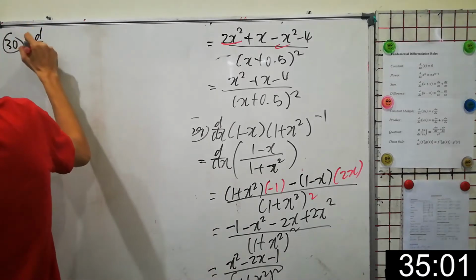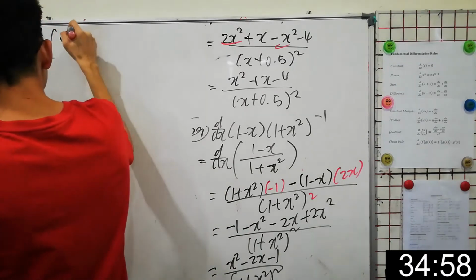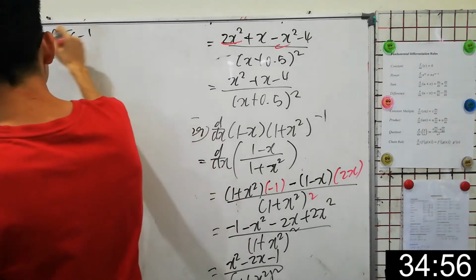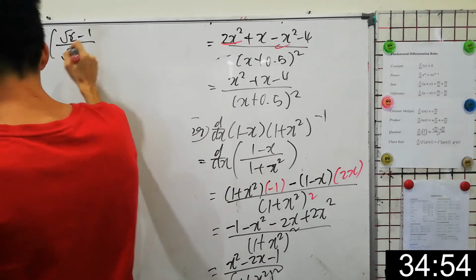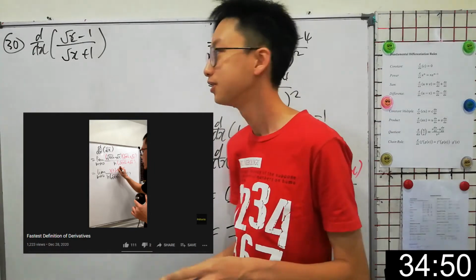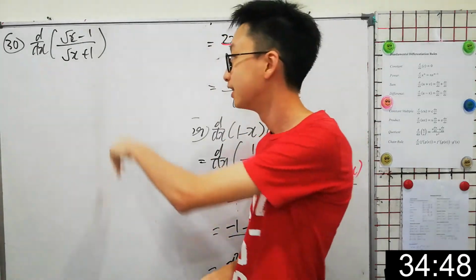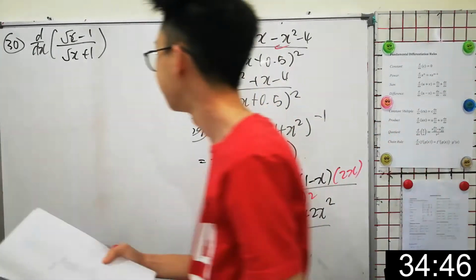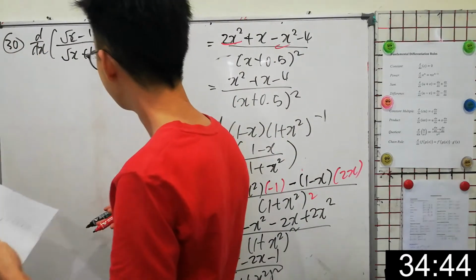Anyway, d dx of. Oh, by the way, I think I saw Blackpenredpen did a differentiation shortcut video, like 2 to 3 minutes, all the shortcuts with the fraction, the square root. I think you guys can go and watch it. Yeah. And where were we?